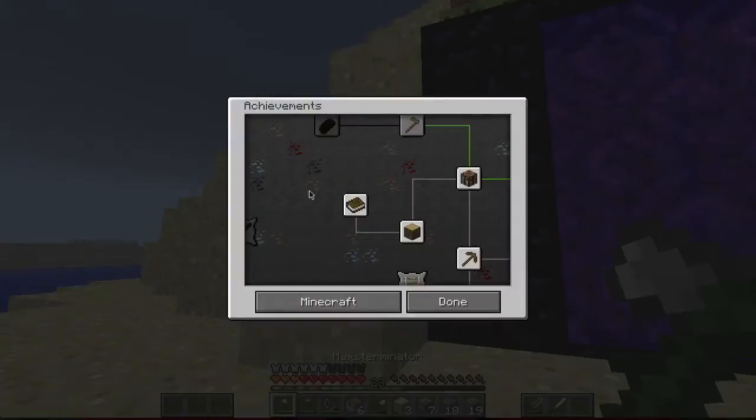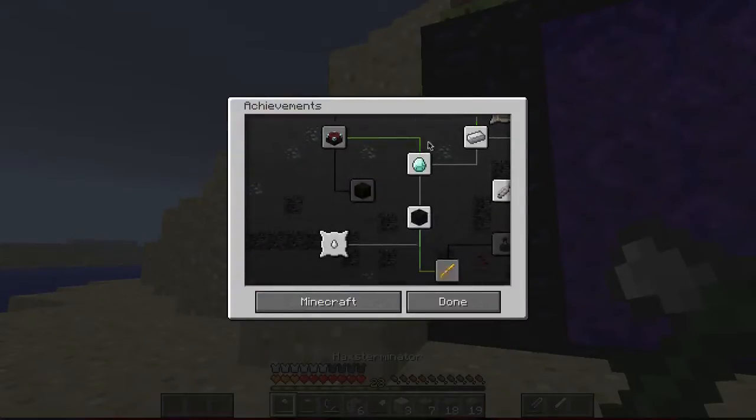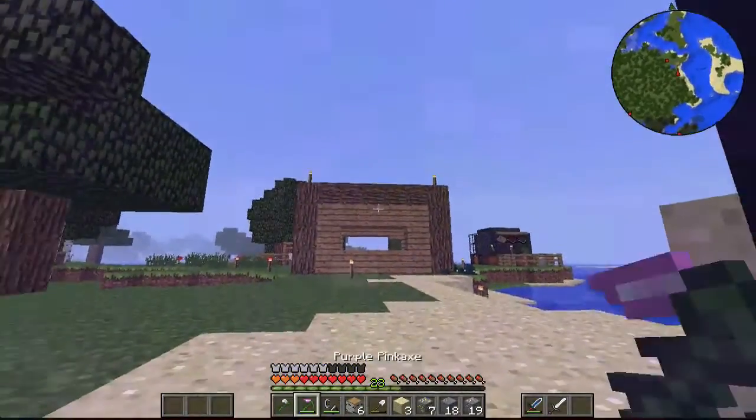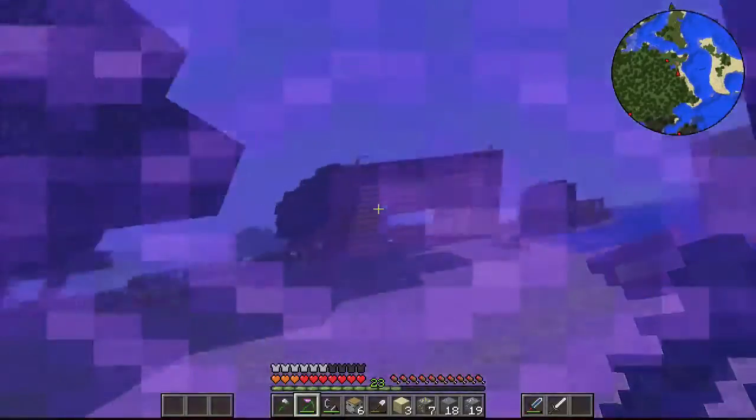Well, one sec. Achievements, Minecraft. Oh, we already did that and destroyed gas. Well, we're going to make an enchanting table soon. We are going to need blaze rods eventually, due to a certain thing that's required to make the ender core.